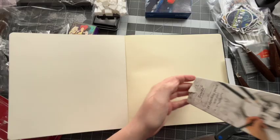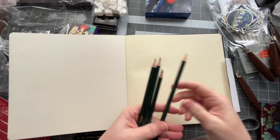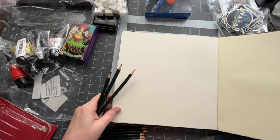I shouldn't have to sharpen them for the test, but. Let's see. Whoops, that's a back page. Back cover page.